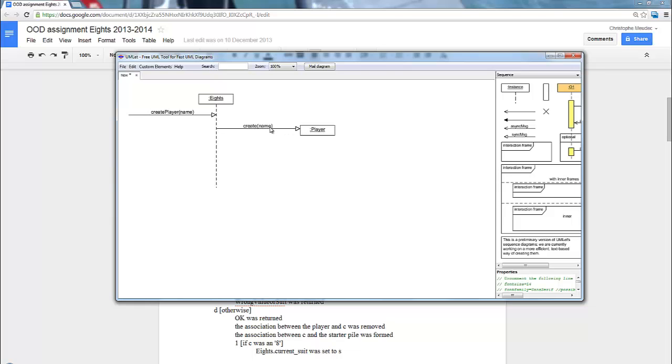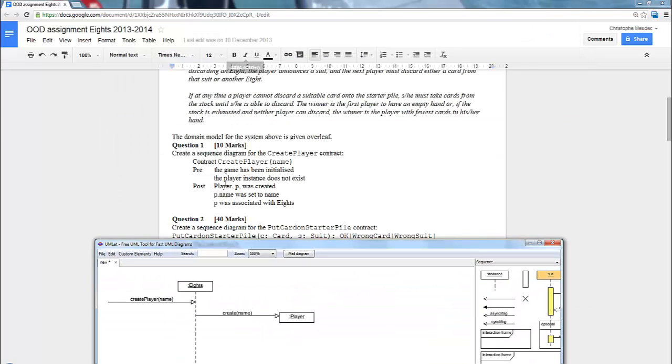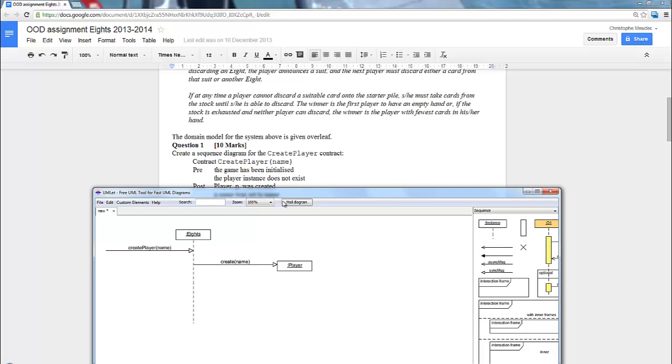We pass on the argument at the same time, so we don't need to explicitly say p.name was set to name, because otherwise that goes into too much detail. And that's the advantage of using a sequence diagram: if a programmer sees this, he knows what to do with the name. He just needs to set player.name to the name. The other thing that is implicit in this notation is that the constructor returns a reference to the object created. Constructors do that, otherwise it would make absolutely no sense whatsoever, whether in code or in UML.